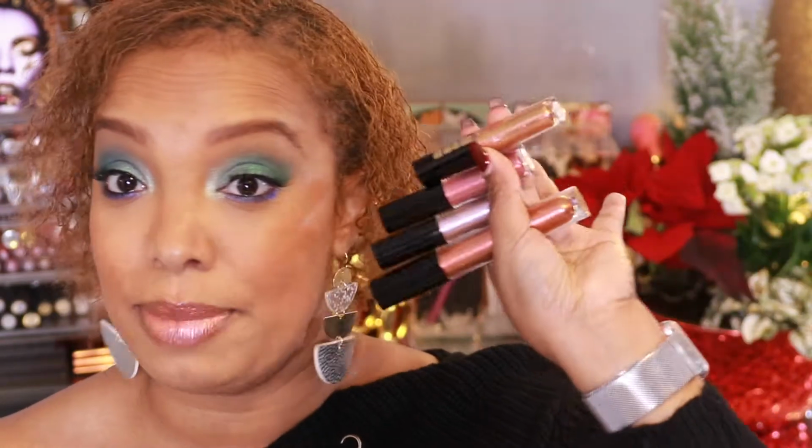So basically at this point, I'm wearing the shade Dreamscape, and then I went ahead and put a little naked roll on top, and then because I was sitting here dimming, I put a little Bronze Seductress. So these have been fabulous, and like I said, if you want to try it, I would definitely recommend going this route. The mini route is where it's at.